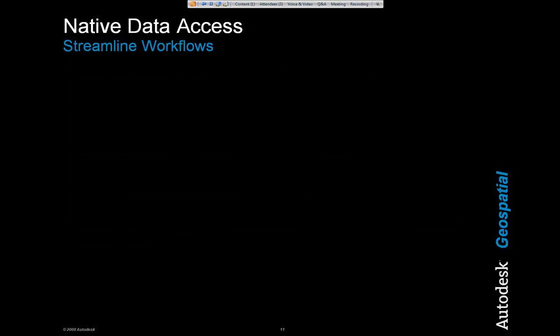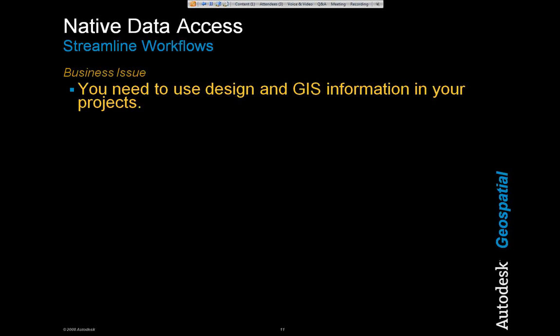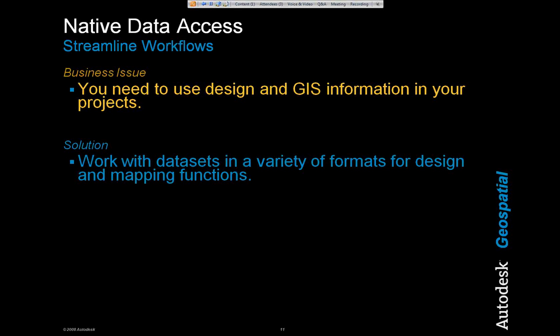So you've got some issues in your day-to-day that Map can help you solve. One of those issues is access to native data. So you've got a design, you've got a project coming up, you've got design data in CAD, you've got GIS information out there in many formats. You need to bring those together. The solution is work with those data sets in the format that they were originally developed.